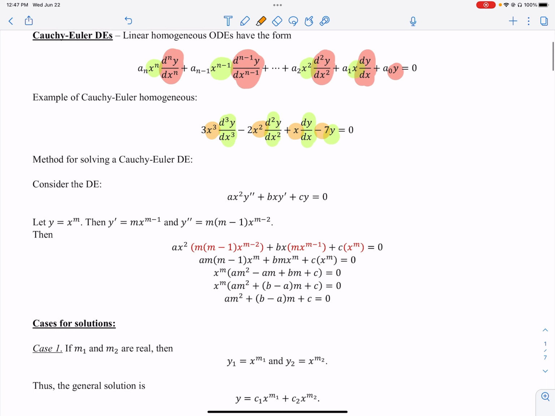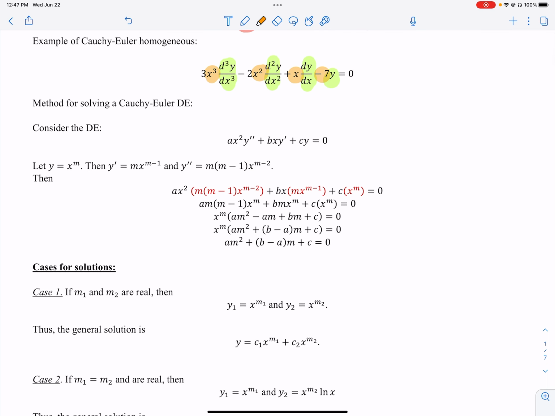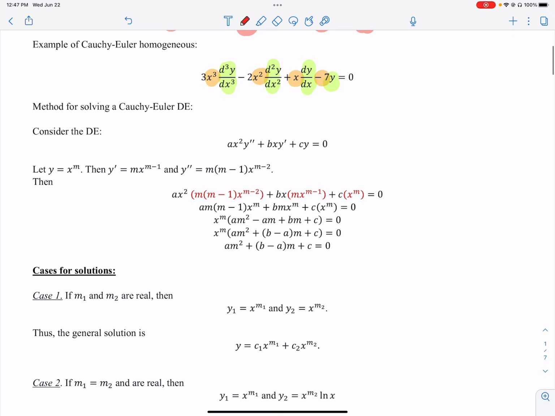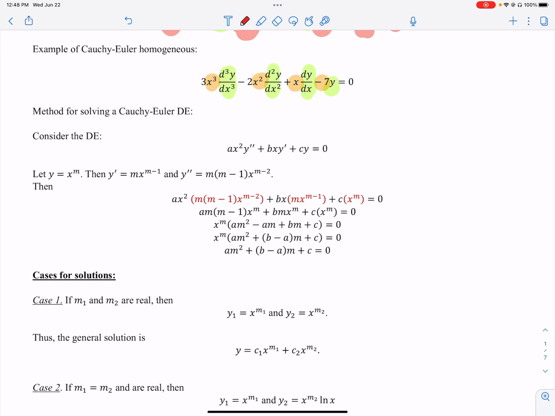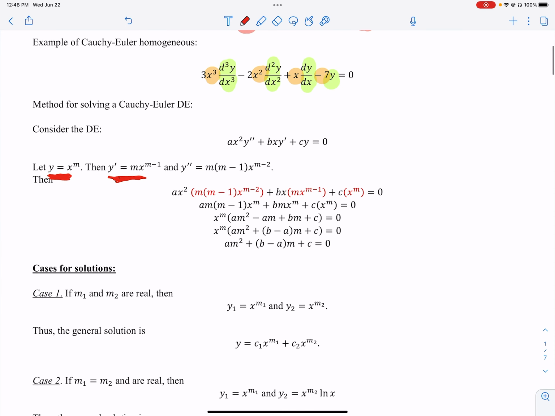So the method for this, I'm going to do in a general rule here. It's all typed out for you so you can see it. We are going to make a guess here, just like in the other ones. We made an e to the x guess. Now we're going to do an x to the m guess, x being our independent variable to some power. If I take the derivative of that, the m comes down. It's just the power rule. M comes down, then I lower the power by 1. And then for the second derivative, the m minus 1 comes down, and I lower it again, down to m minus 2. So we have those two things.